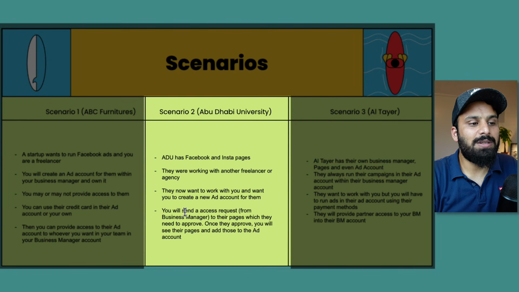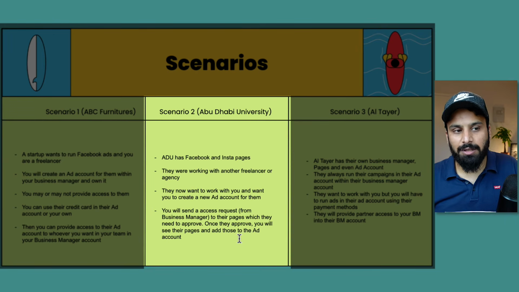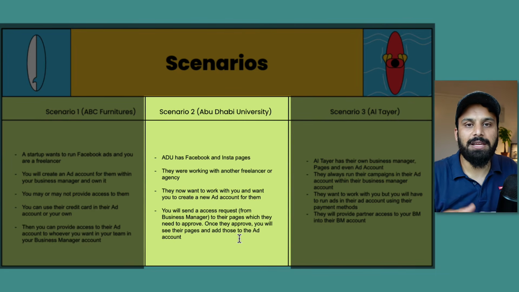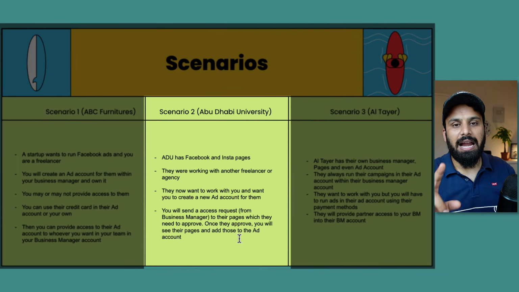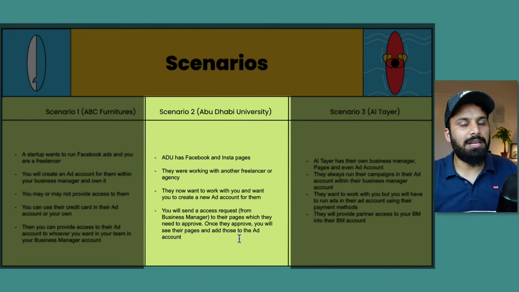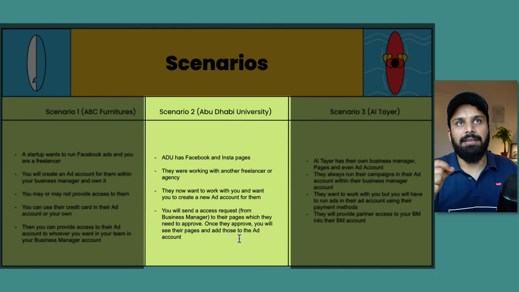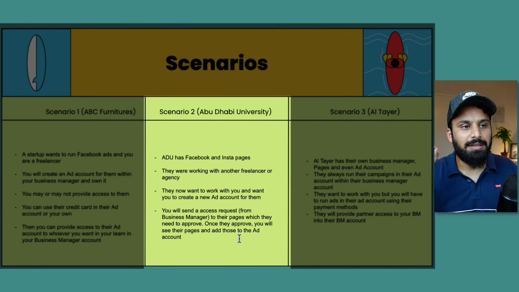So in that case, you will send an access request from your business manager to their pages. They will need to approve, because any of the page admins on their side, you will ask them, okay, what's your page link? They will give you, you'll go to your business manager, add page, which I will show you in detail, but I'm just giving you an idea. Add page, this is the link of the page. The page admins will get the request and they will have to choose, okay, this business manager, Senator Viran Ads, should have access to our page to run ads.